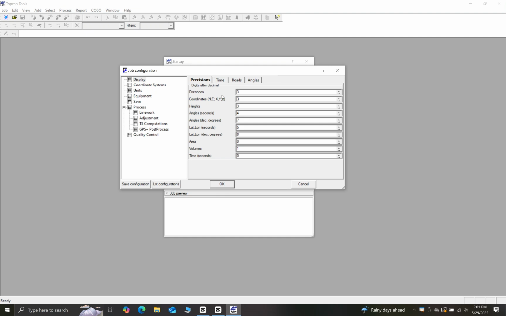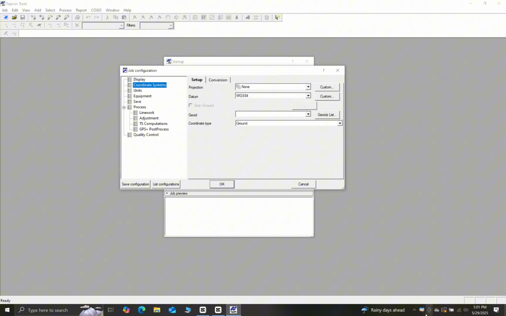Now under the coordinate system section, that is where we are going to define new custom system settings for our work to be able to process the static data that we have in the local coordinate system. But by default, the settings that we have over here may not always include the old Ghana grid, which is the Accra datum based on the Clarke 1880 modified ellipsoid.